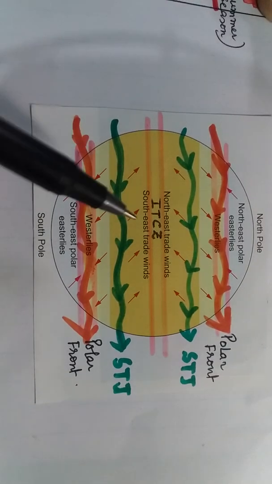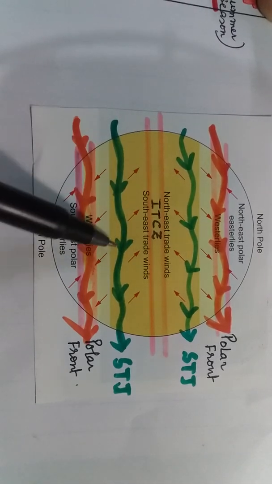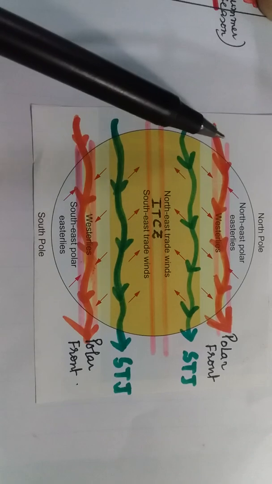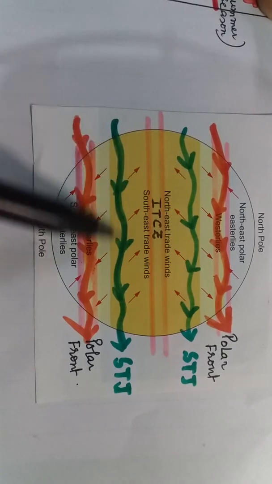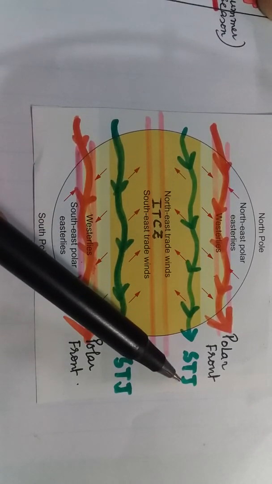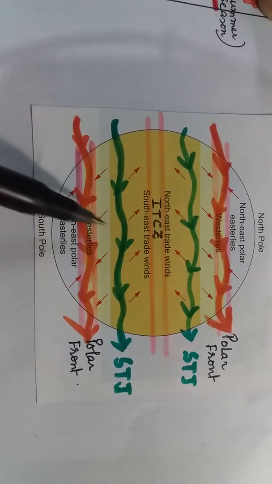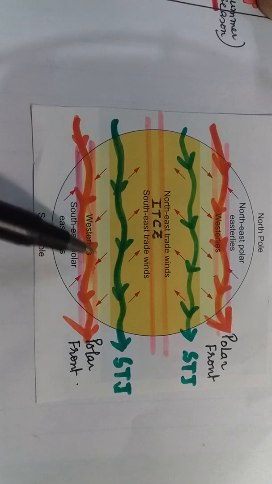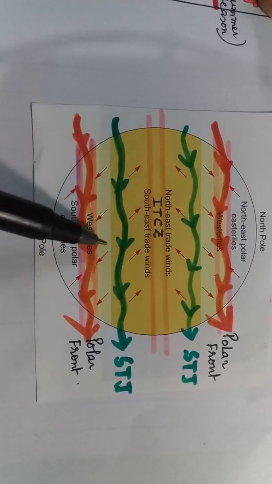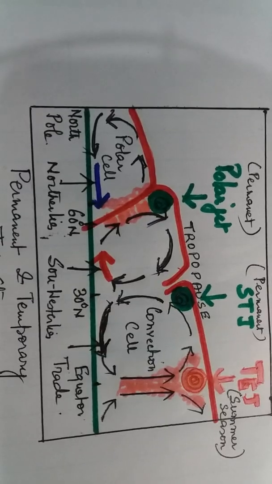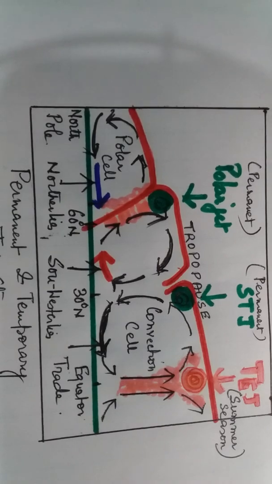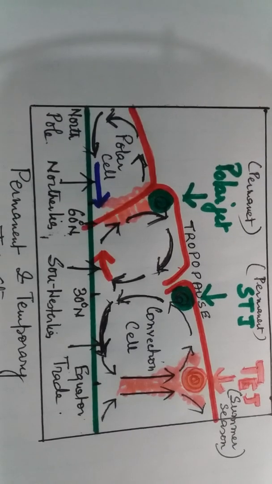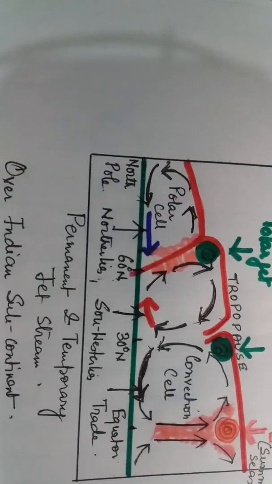In the figure you can see there are four permanent jet streams. The one marked in red is called the polar jet stream, and the one marked in green is the subtropical jet stream. In addition to these permanent jet streams, there are a few temporary jet streams. To understand jet streams, we refer to the world pressure belts — here I have taken the cross section of the pressure belts.